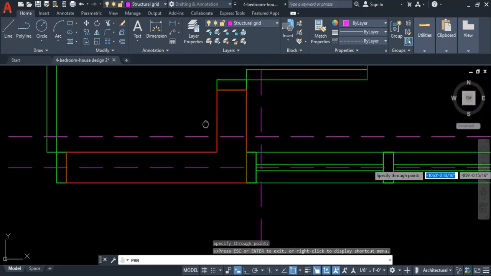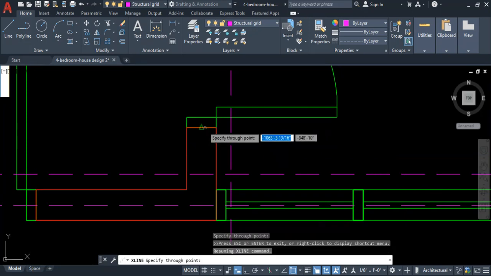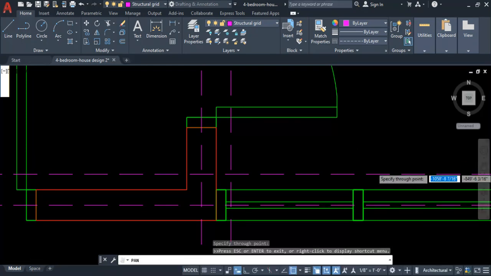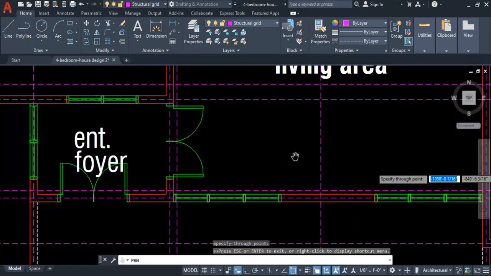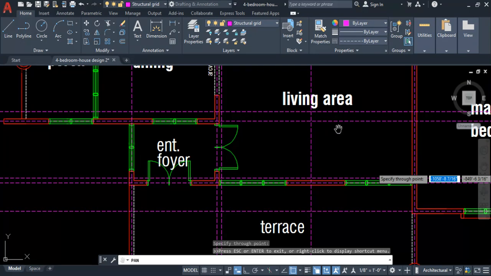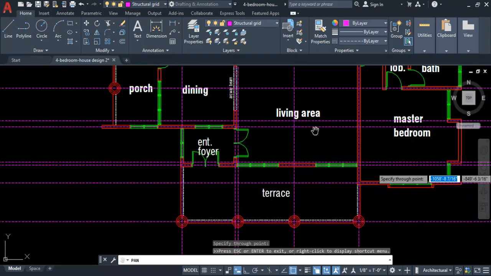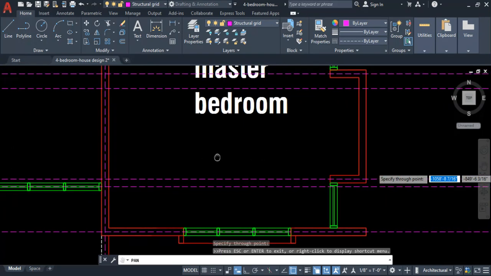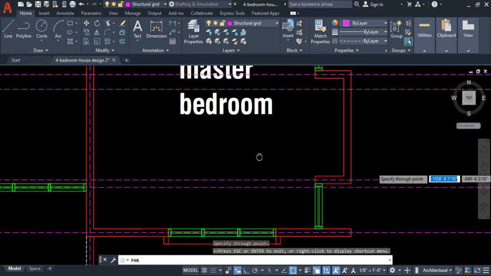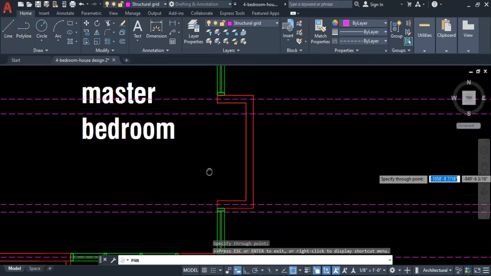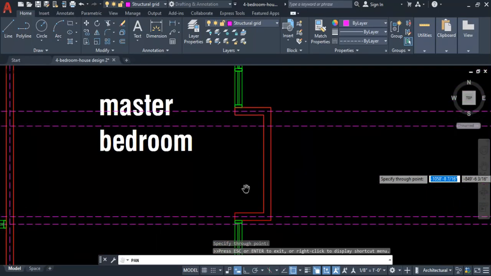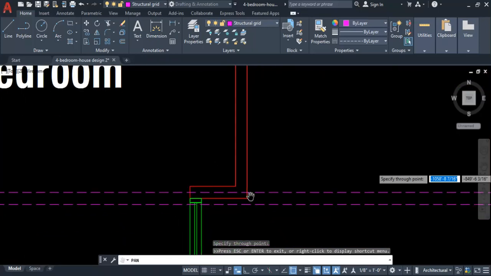So also this is another vertical wall, so you just find the midpoint. So this is the midpoint. You click on this. So you do the same for all other walls. I'm just taking my time so that you guys can understand how this is done. Likewise, you take your time, don't rush, take your time to place the horizontal and vertical structural grid.